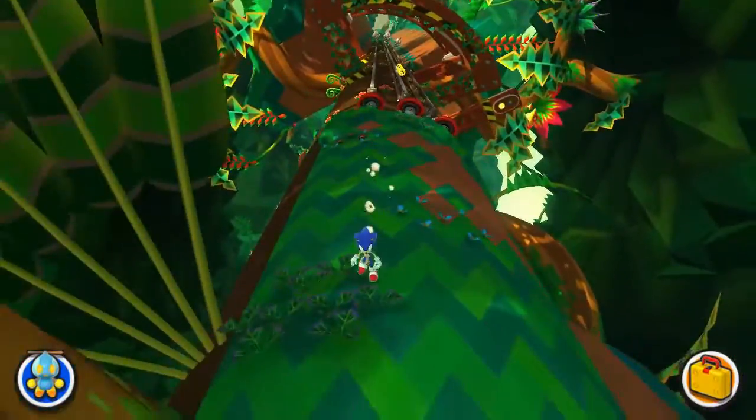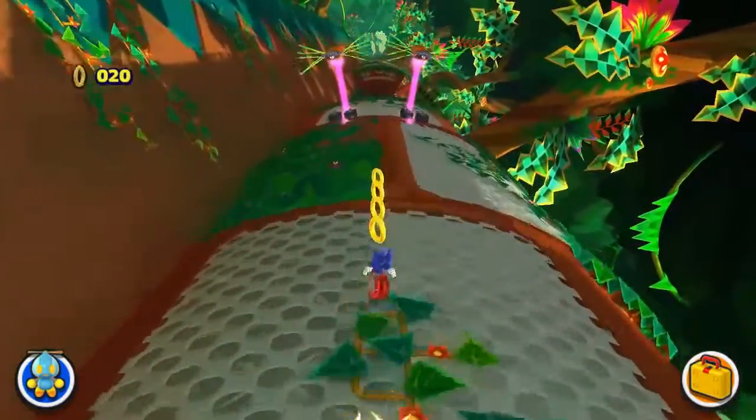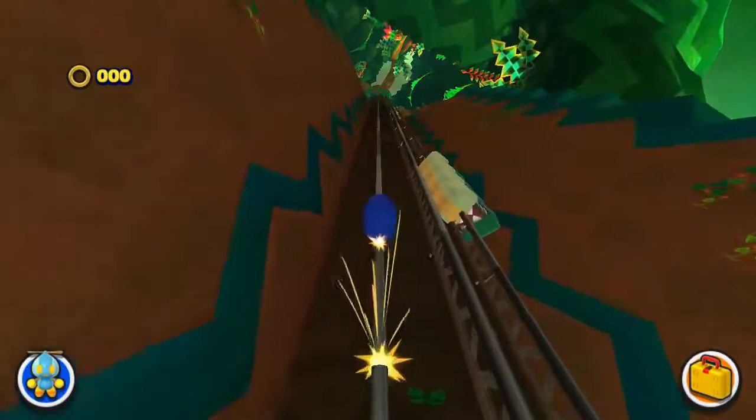Then there's one last one on the other side of the planet with a checkpoint. Near the end of the last set of grind rails is a star ring on the right rail. You'll have to jump over a few crocodiles too, but it shouldn't be too hard.